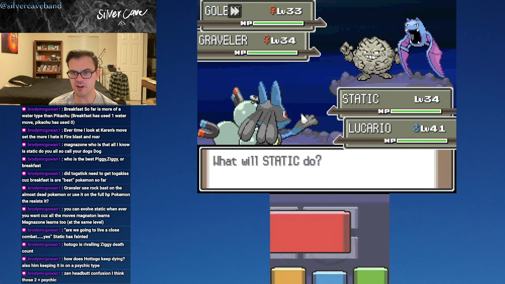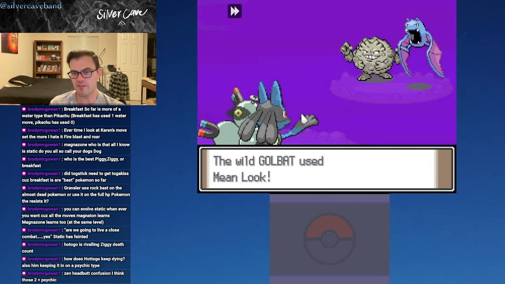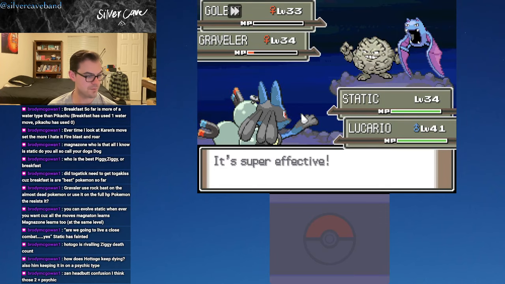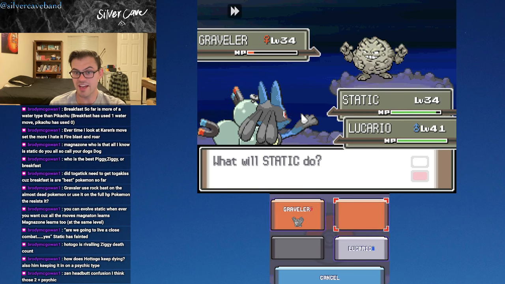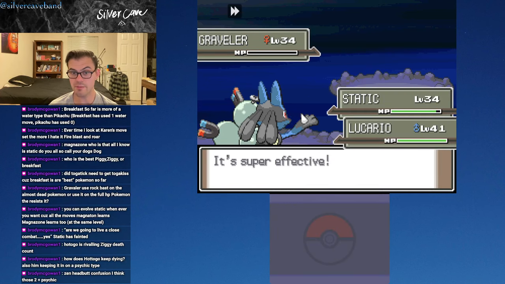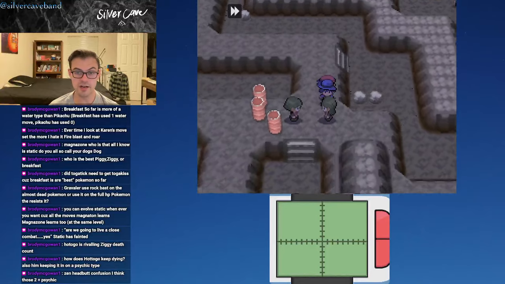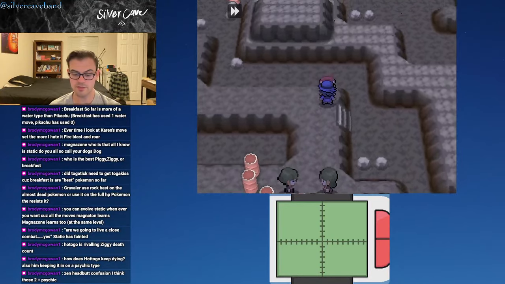Sorry, I'm just keeping the music off as we speed through some of these grindy battles. Let's Thunder the Golbat. Perfect. Love to see it. It was nice that I was able to pick up a steel move for Magneton right here, so we can use it against some of these rock types in Iron Island. How does the music sound?